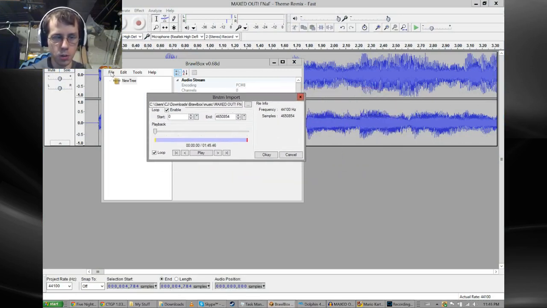Of course, you just go select File, New, BRSTM, and you select your song file, in this case for music for whatever track. And of course, you can hear this.